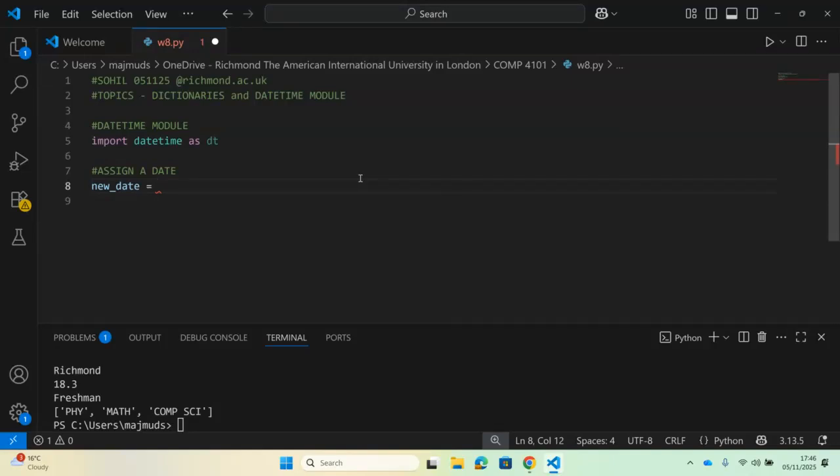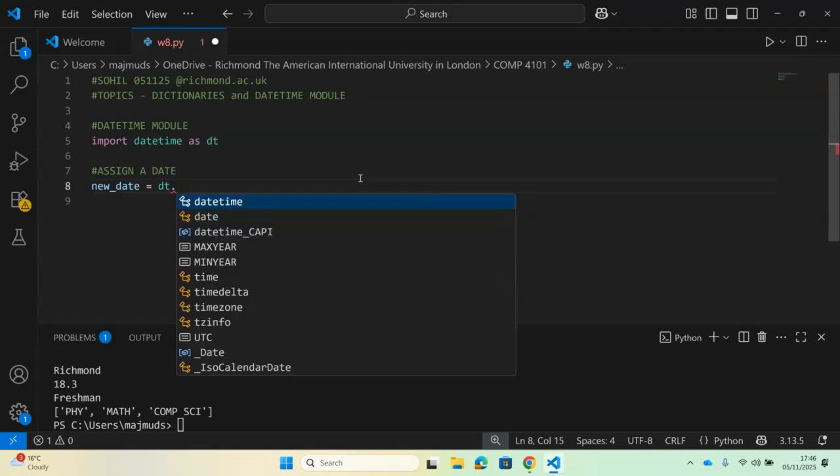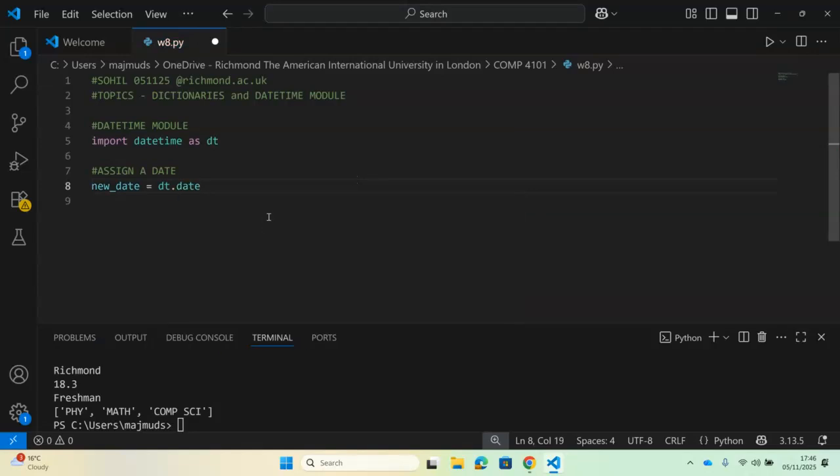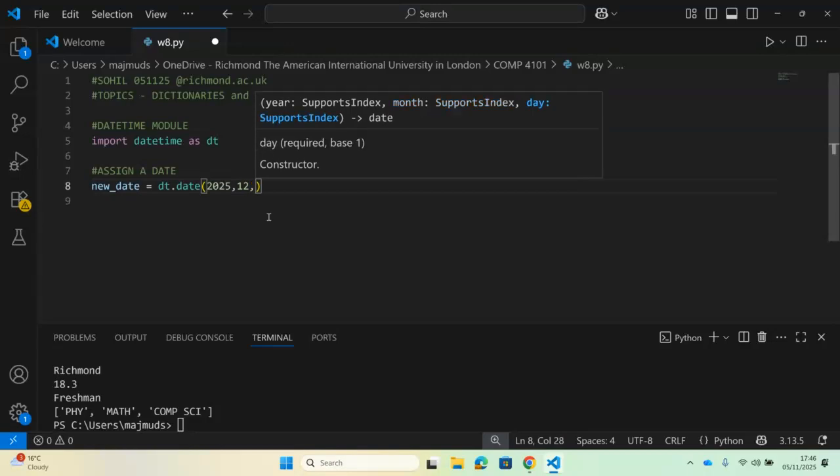To assign a date into an object, you say new date equals, and you say DT dot date, and open and close brackets. The first thing you give is a year. The second thing you give is a month. And the third thing you give is the day.